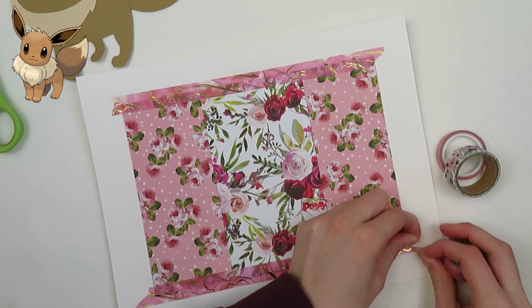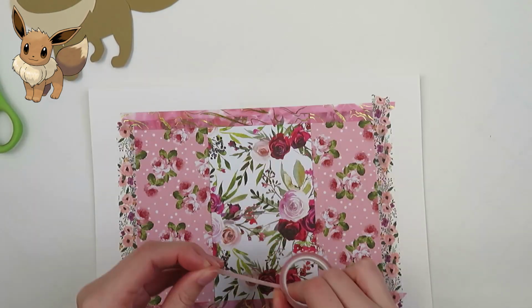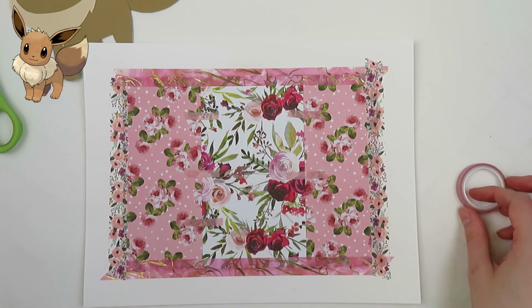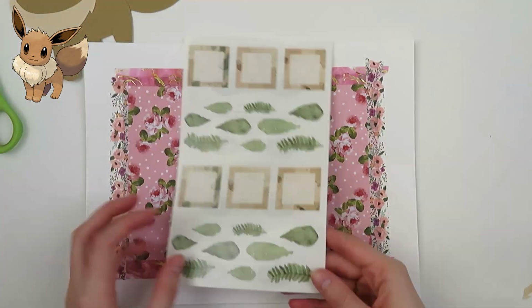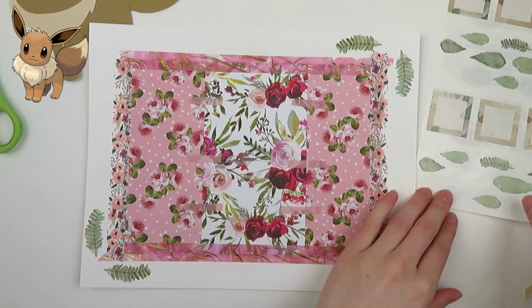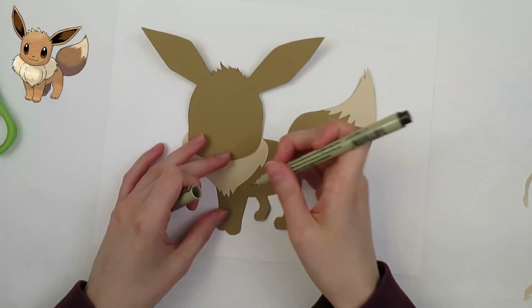Next, I had to put down my washi tape, and I have this really nice dark pink with the gold details, and then I used some floral washi tape, and then I used some tiny strips of light pink washi tape to hold the pieces together. And I went overboard. I added stickers too, because why not? I had them. They matched. I thought they were cute.